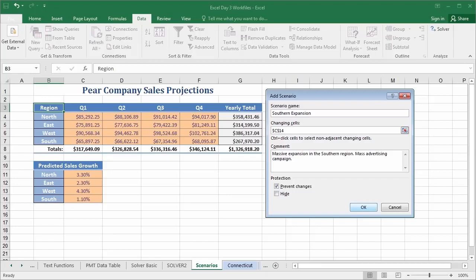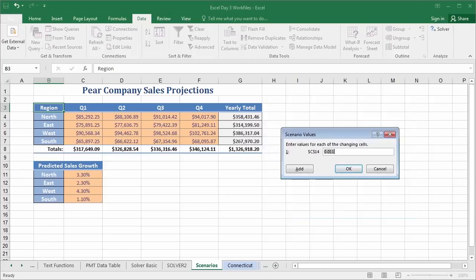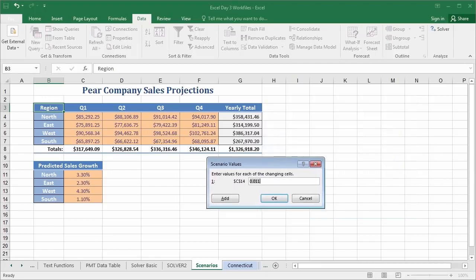Go ahead and click OK. So go ahead and enter the value for each of the changing cells. In this case here, we'd like to change from 1.1%, or 0.011, to 0.051, indicating a 5.1% predicted sales growth. If we'd like to add additional fields, we can, but in this case, this is all I want to change.